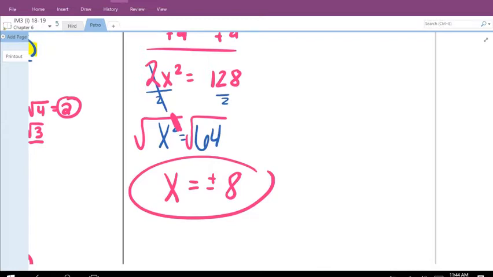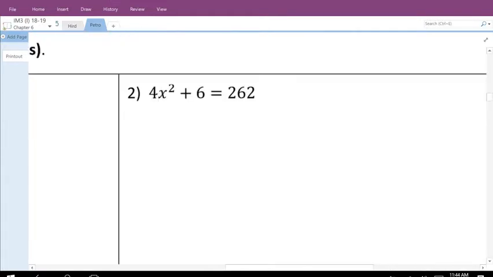Questions? Okay, now we're going to practice a little bit more on the back. When you're ready, flip. I'm just going to keep practicing here with you guys. These ones are not as hard as the ones that we just did. Okay, so I always kind of like introduce it the hard, and then we really just take it slow. All right, so here we go on the back page.